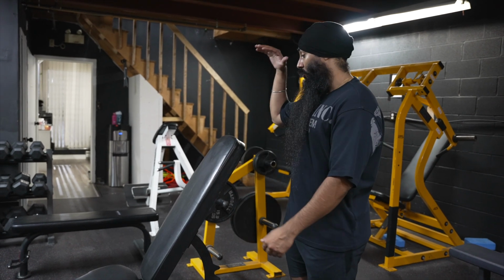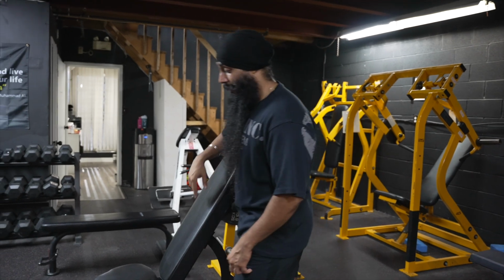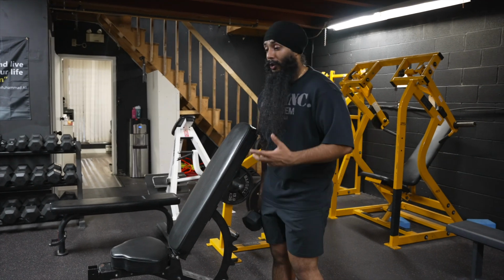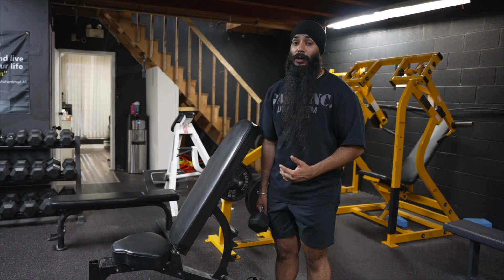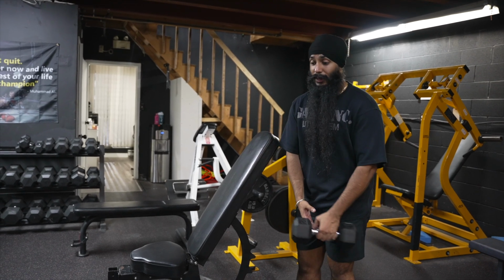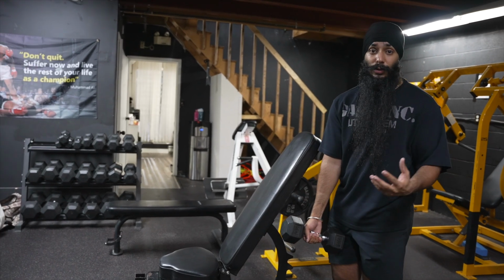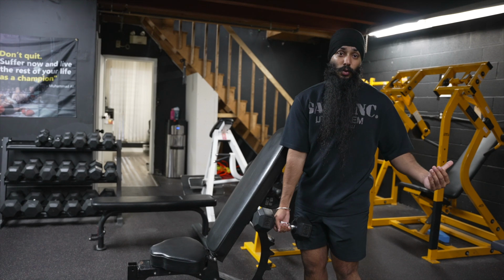So first exercise, we're gonna start off with a single arm preacher curl. The reason I like it is because it is a very easy exercise to set up, and also the contraction at the top is crazy. The first thing you want to do is start off with your weaker side. For me, my weaker side is my left side, but I'm just going to demonstrate on my right side. If you are a lot weaker on your left side, start off with that. Last thing you want to do is 10-15 reps on one side and only 2 reps on the other side.